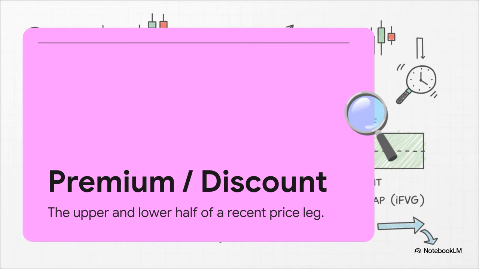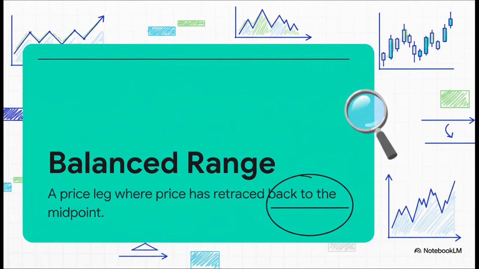The whole strategy really hinges on this one idea, that price always wants to get back to a balance between these two. And that leads us right into our next concept, the balanced range. When price moves from that premium zone back down to the midpoint, or from discount back up to it, we call that range balanced. Now here's the key takeaway, the really important part. The model assumes that any range that's unbalanced is eventually going to try to find that balance. And that gives us a predictable target for our trades.